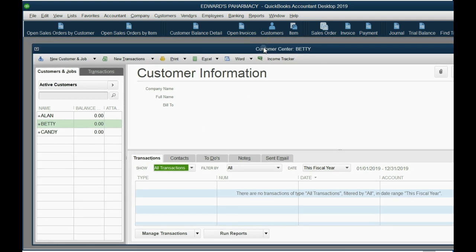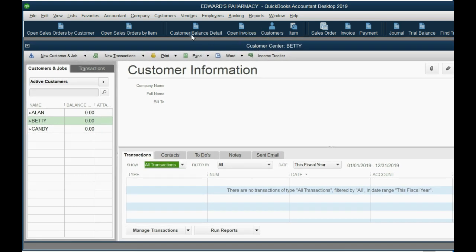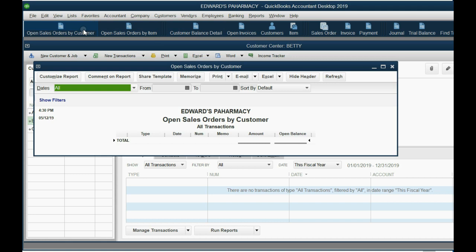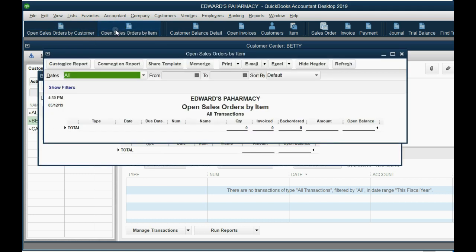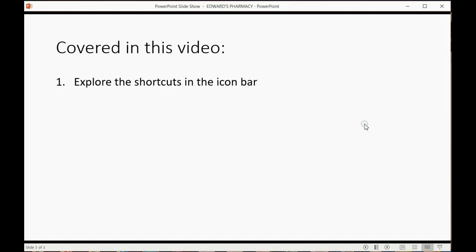But even though this window is great, you still have to use the open sales order by customer to make sure you deliver back orders, and open sales order by item to make sure you have enough in stock. So this setup will give you everything you need, and I'm going to demonstrate how it works in the following 2 videos. So now, let's input and change the customer information.